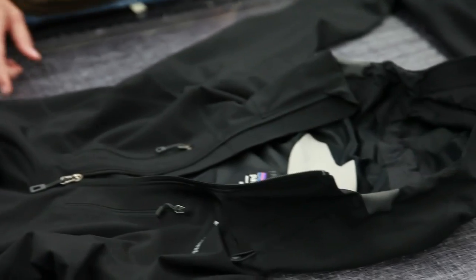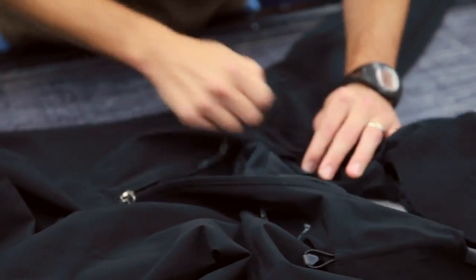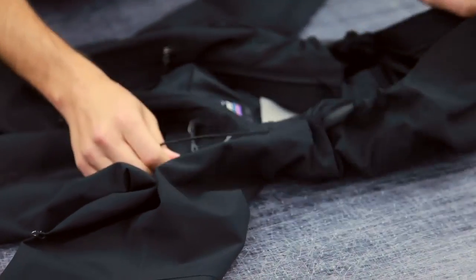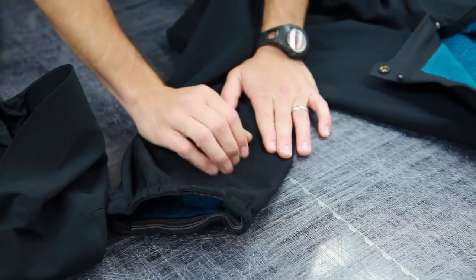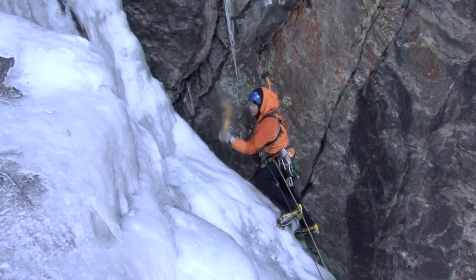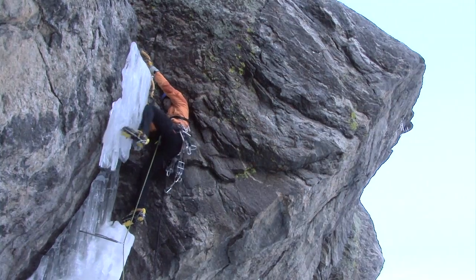We worked with Polartec on and on again to develop the DWR that's on the surface of this. It was a combination of the fabric construction combined with the chemistry that they were using for the durable water repellency to provide the best extreme wet weather protection that we can have. So we've got a good balance with the Polartec PowerShield Pro fabric that keeps weather out from the outside, extremely water resistant, and remains extremely breathable.